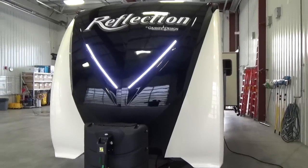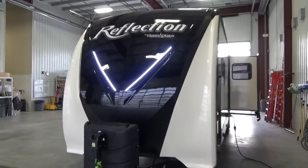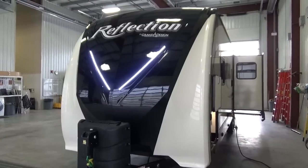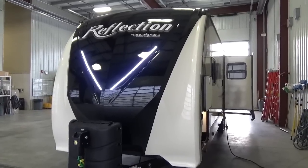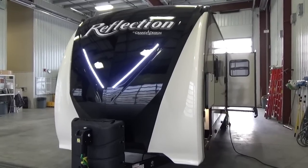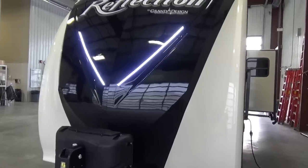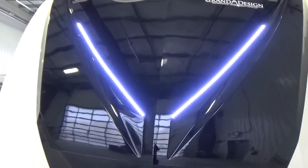Their lamination all the way around ties into that story perfectly. This is a fully painted front cap — they use an automotive paint on the front end, which greatly reduces the chances of cloudiness and discoloration. The graphic on the front end and all the way around the trailer is a 3M graphic with a five-year warranty, higher resolution with a higher UV coating on the outside. They're spending the extra bucks to give you the best possible materials. Really nice, tied in with an LED strip lighting here on the front end.